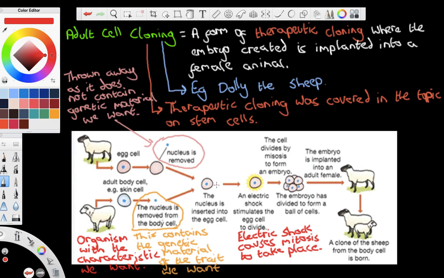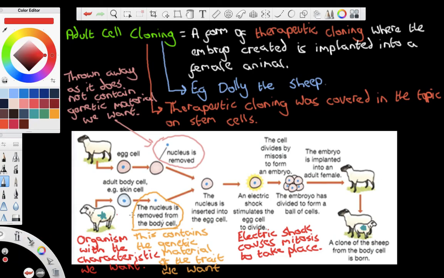Remember, this is very different from fertilization. Fertilization is where you get half the DNA from the father, half the DNA from the mother. However, in this process, all of the DNA is coming from one organism. So we're making clones of this organism here. So if you look at the diagram, this organism here that's given its DNA through the nucleus is identical to the offspring that's been produced. The offspring is nothing like the surrogate mother. Okay?